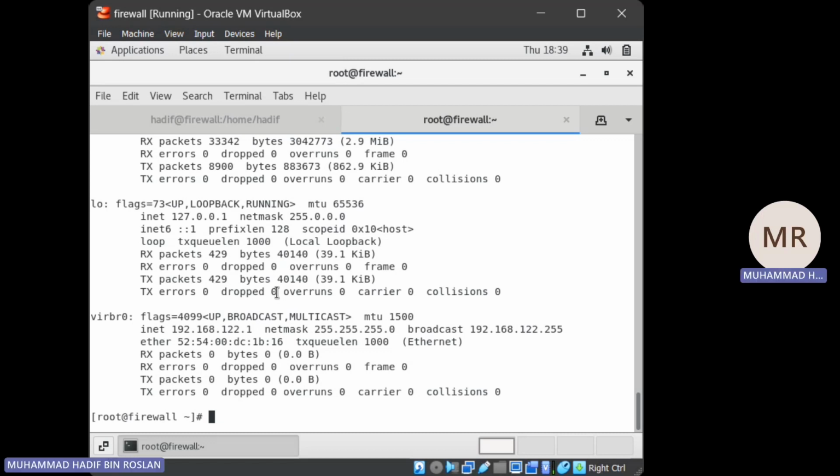So after checking the IP, we can mask ip6tables, iptables, and ebtables using systemctl mask.